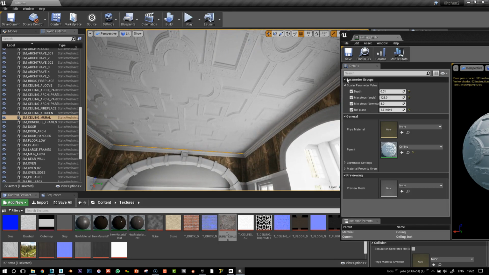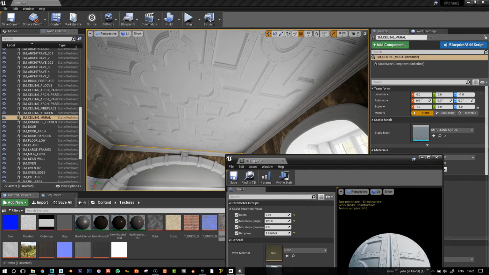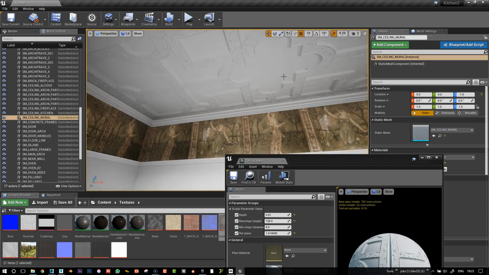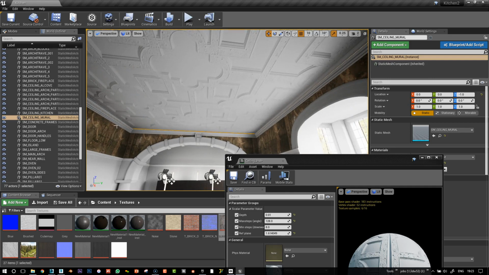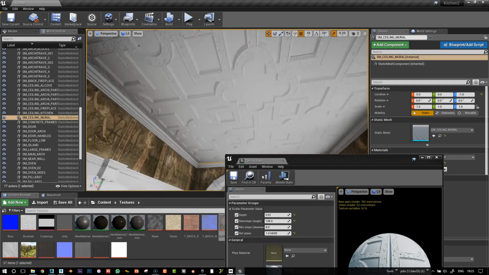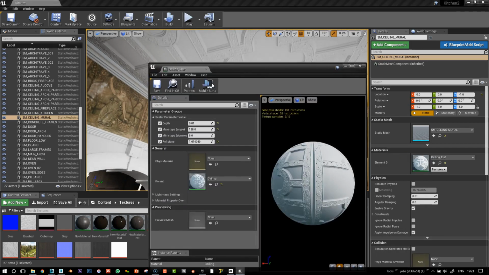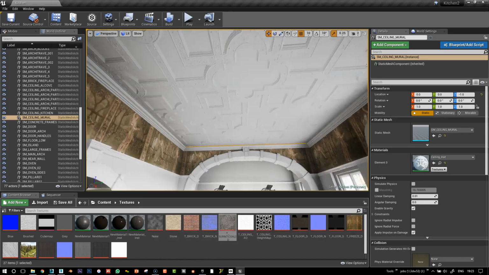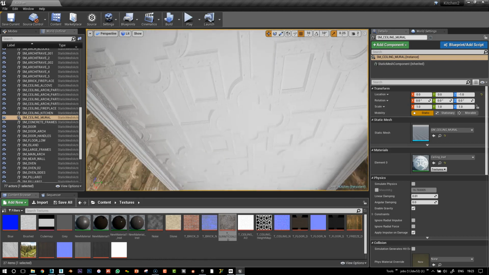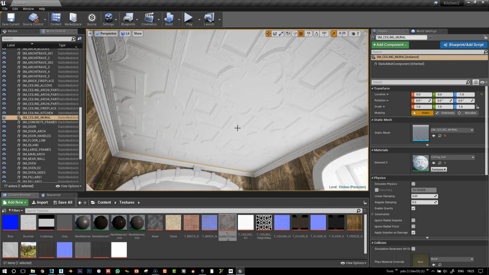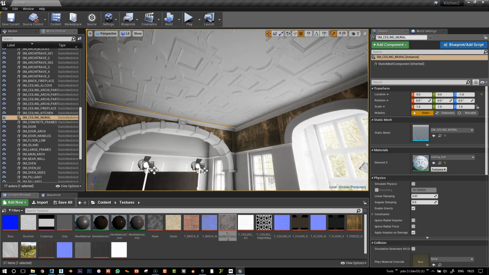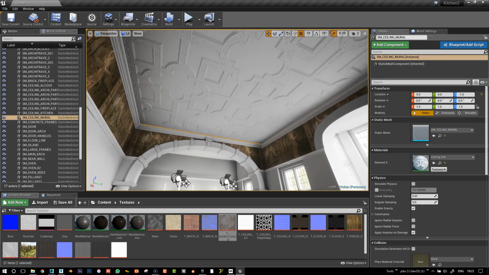And of course, the UV map is just a very simple plane that matches the edges, so it needs to match perfectly where the ceiling is going to be. So there you go. That's pretty simple in reality. As long as you've got your height map, you're pretty good to go. And I'm really impressed by what this technique can do when we need to portray very high detail, where the normal map is not going to be enough here. We really needed to make this a lot more 3D.